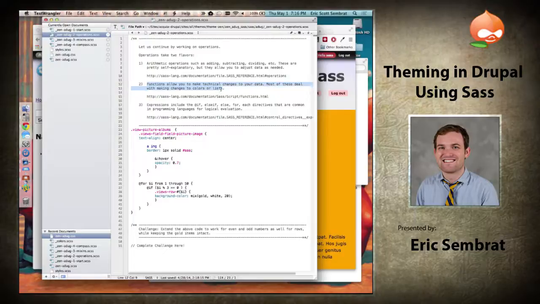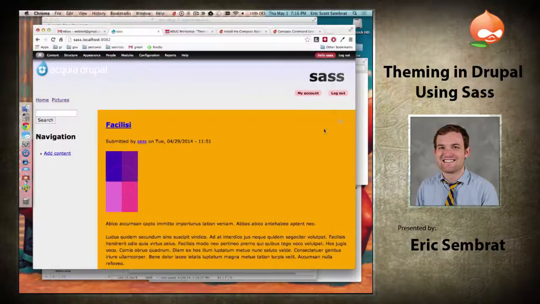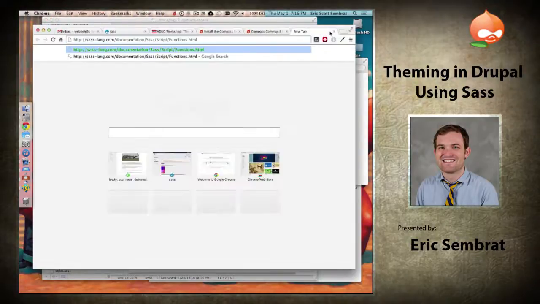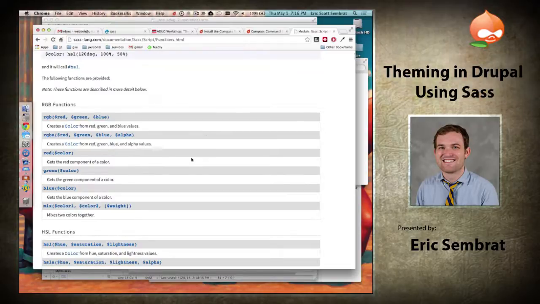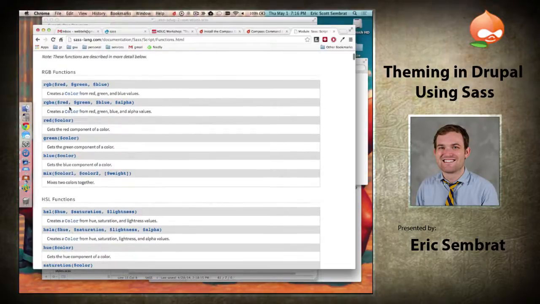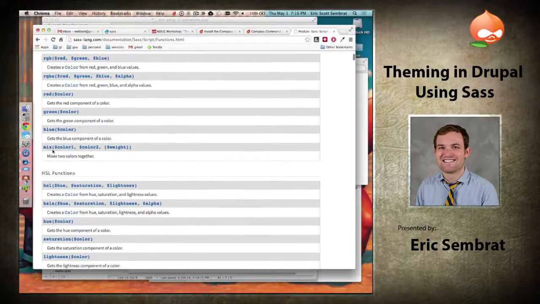So the second one will be actual functions, and these are sort of quick guides within Sass itself that allow you to do some really fun things. So Sass has a page that actually goes through what each function is built into Sass by default. For example, there are lots of color functions that Sass has by default. If you know the hex value or the integer value for your red, your green, your blue, you can create a color out of that. That will automatically compile into your hex value. And one of my favorite ones, of course, is mixing colors.